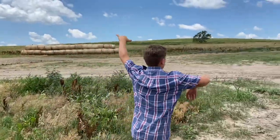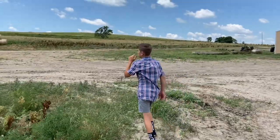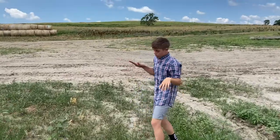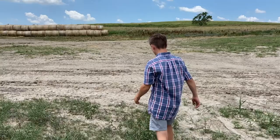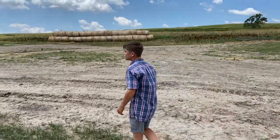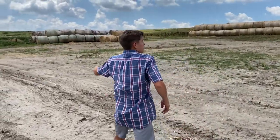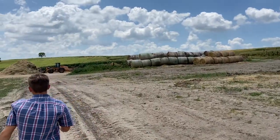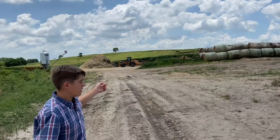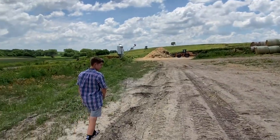Over here are our bales. We have hay — just normal grass hay. And then we have corn stalks. Our corn is getting put up — it's about knee to waist high right now, doing really well, but we need rain. So we separate the corn stalks and the grass hay. And then that's our payloader — that's what we use to feed every morning, how we load and everything. It's a Case, it's really big and really handy.